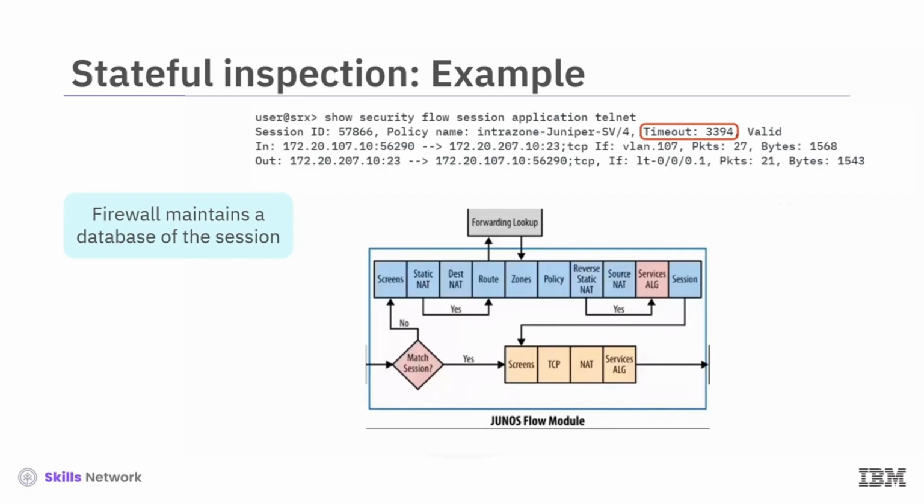You can also see the incoming interface, the source IP address, the destination IP address, what VLAN or interface the packet is coming from, and the number of packets and bytes used in the session. If there is any network address translation, you can view that information as well as the outgoing interface. This output is specific to a Juniper firewall. So what happens if you have both a stateless and a stateful inspection?